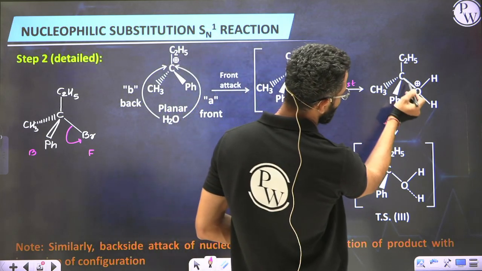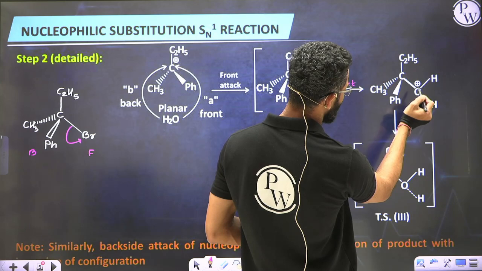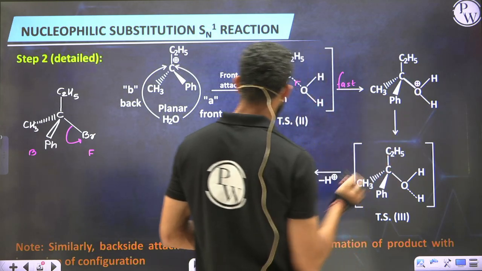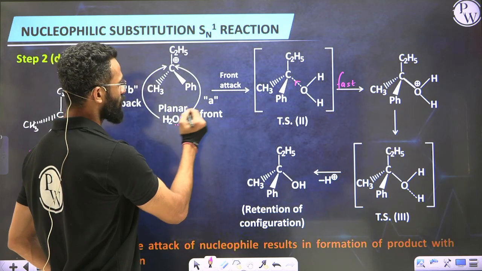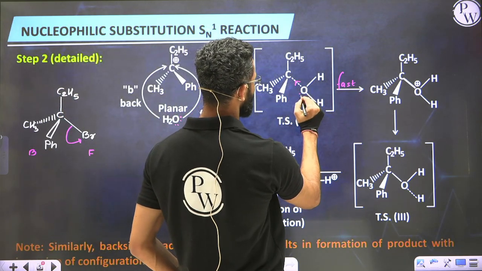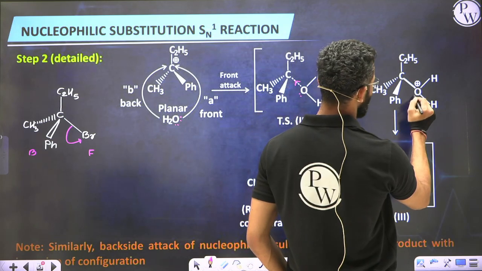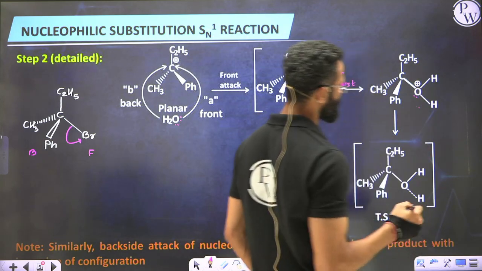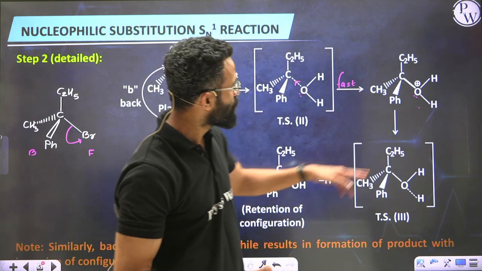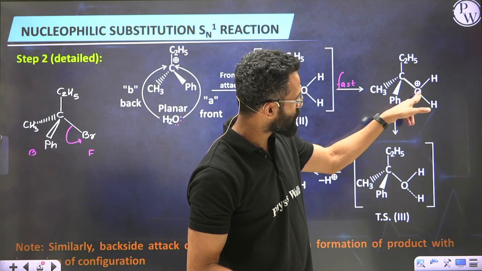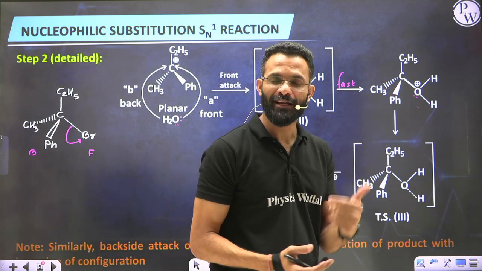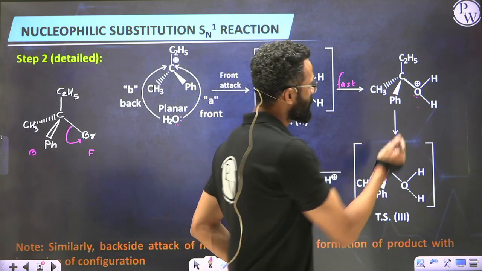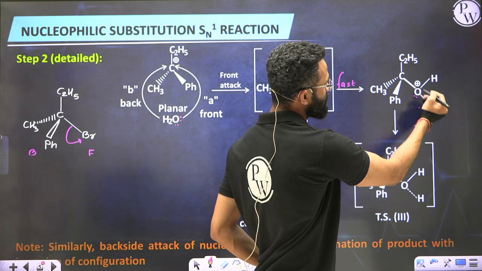Do you see that here? As a result of which, now oxygen will carry a positive charge, because originally oxygen had 2 lone pair, one of which is used to form a bond here. So oxygen is now left with only 1 lone pair and a positive charge on it. Naturally, when there is a positive charge present on oxygen, in order to acquire the neutrality, this will immediately undergo deprotonation, meaning now one of the OH bond will be in a process of breaking.